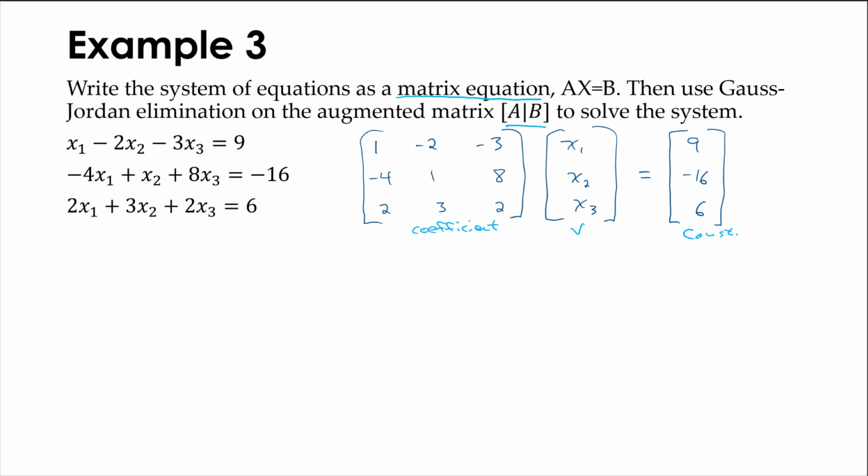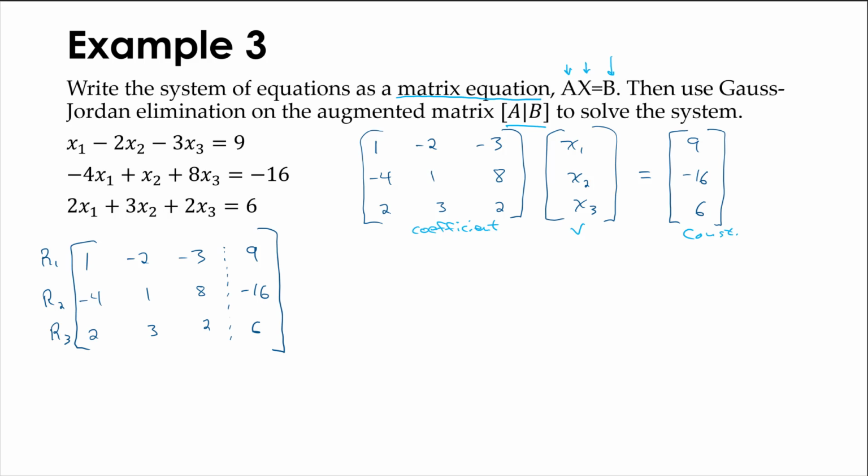Okay, so this is what my matrix equation would look like. A is my coefficients, X is my variables here, and then B here is my constants. Okay, AX equals B is what we mean when we say a matrix equation like this. Now in order to solve, I'm going to go ahead and put this into an augmented matrix. I'm just taking my coefficient matrix and putting that on the left-hand side, separated with the dotted line, and I've got my constants on the right-hand side.